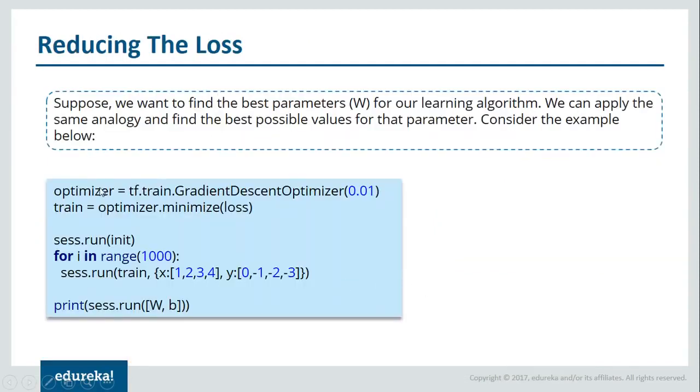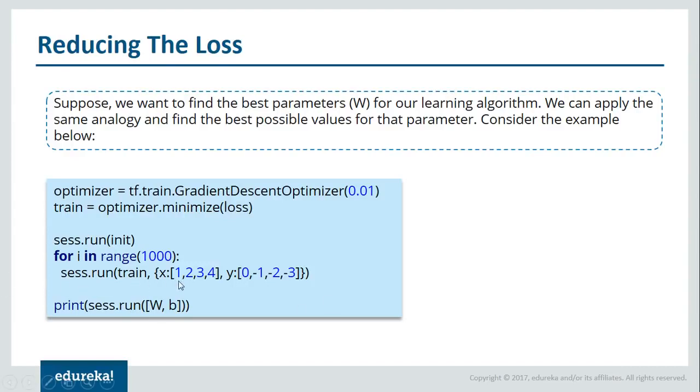In our case, we'll define the optimizer, which is nothing but calling the gradient descent optimizer with a learning rate of 0.01. So 0.01 learning rate means in steps of 0.01 my variables will be updated. I hope you're getting my point, guys. And then we are trying to minimize the loss that we calculated earlier. Later on, we are just going to run the session and initialize our variables. And then for i in range 1000 means that it will only go till 1000 epochs. So only 1000 times my variables will be updated. And we just hope that we reach the minimum loss in those 1000 iterations.